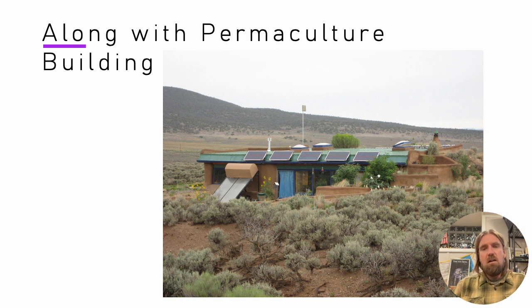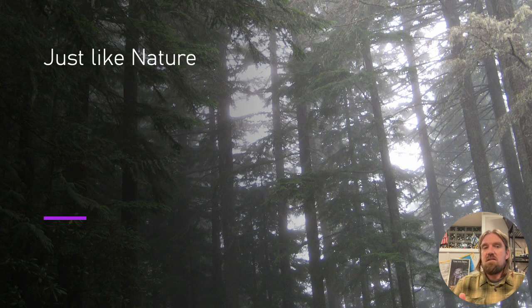So these systems are not easy to pin down because of their complexity, but it's just like nature. Nature is a very complex system with many moving parts. And if we can understand how it works, then we can also start to mimic it, farm like it, live like it, and then also convey it to the public to allow other people to step in and support it.